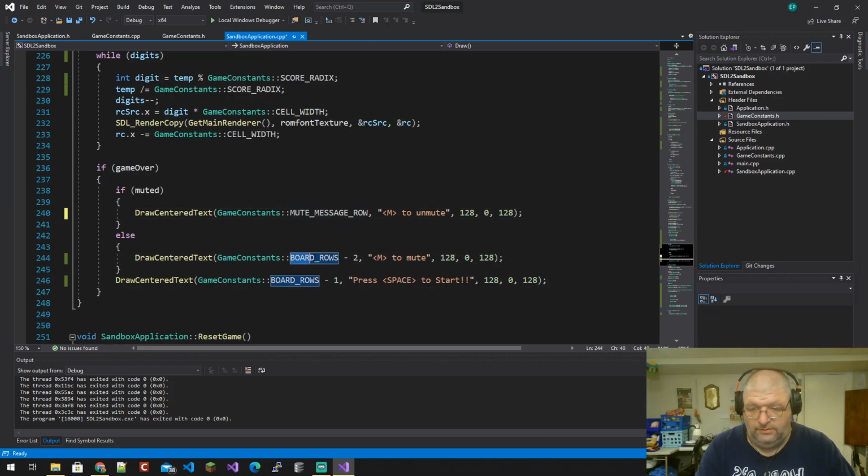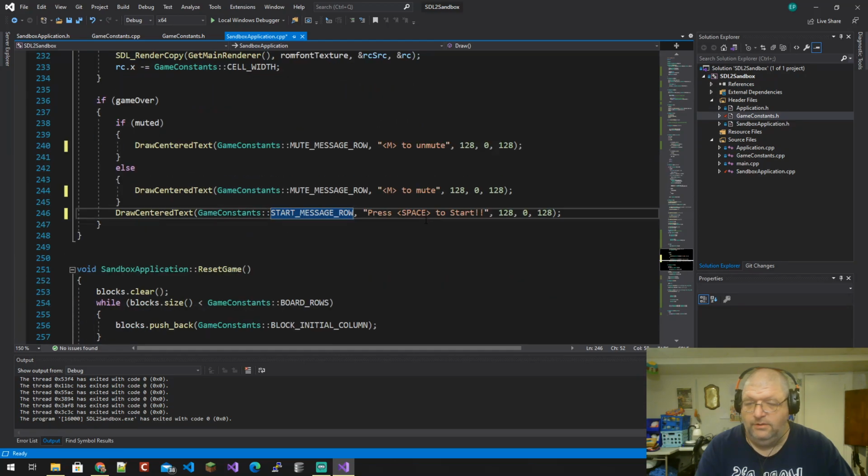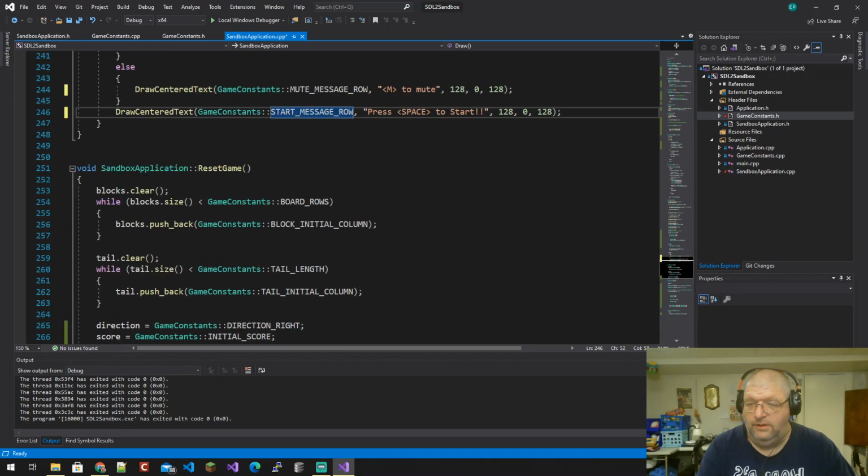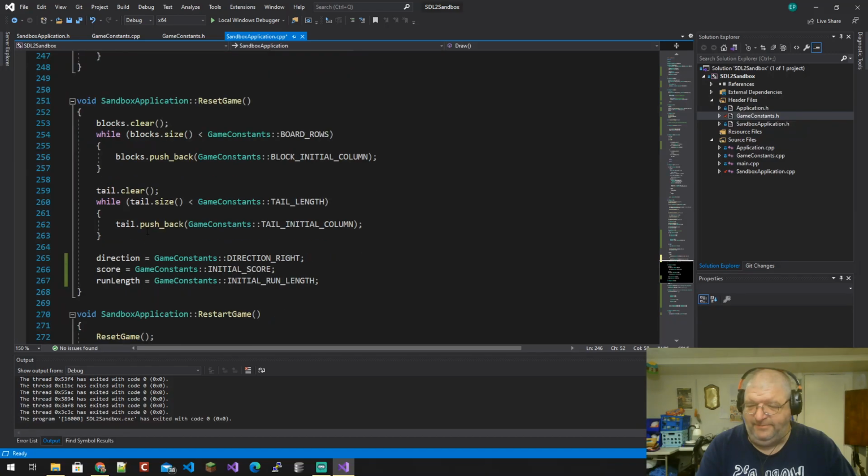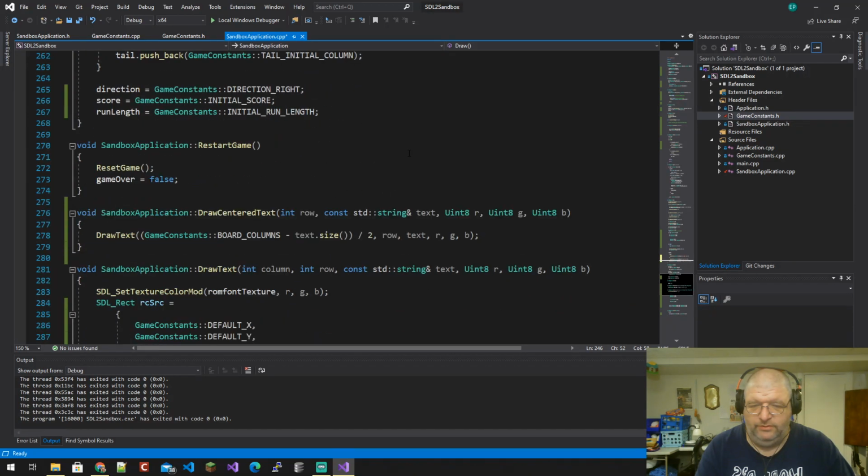Says, okay, there's a place. We know about this place. We know what that is. This is a start message row. So we know here's the start message row. These are the things. Go. There we have it. Initially, and at the box until its right side. No magical stuff. That's just how you determine the center.